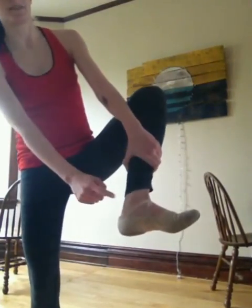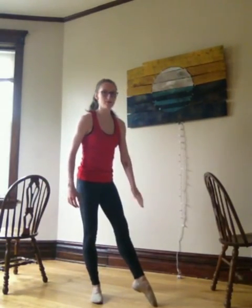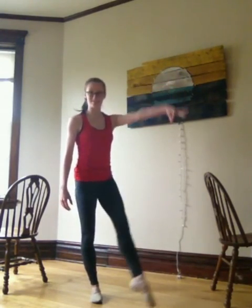Beautiful. That's a hard one, right? Yeah, you guys know that spot on your ankle, this little circle? Yeah, so this is the circle. You want to imagine there's a string attached to it, and when you lift, you're not lifting from the top of your foot like this. You're trying to lift from that circle. There's a little string attached, and it lifts up, so it's nice and turned out. Yeah? All right, let's do the other side.